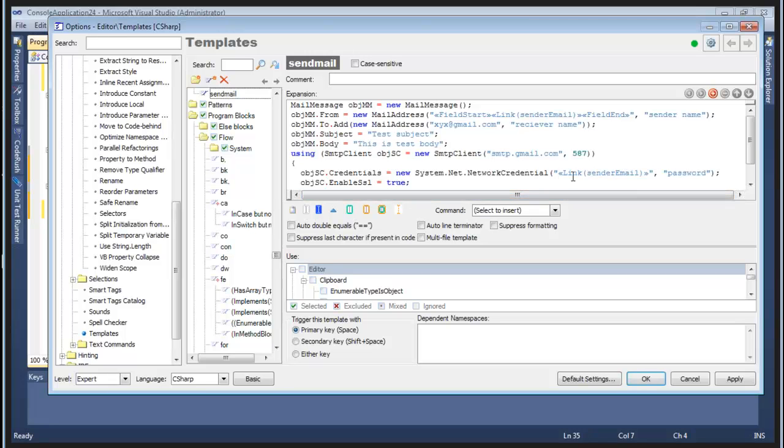And a field means it's a place that we want to stop at to make some changes. And we want to put a field here as well. Sender name is not linked up anywhere else. It only shows up in one place, so we can just put a field around that. Just click this and put in sender name. Like this. And then this is our to address right here. This is a field, so we'll select that, cut it to the clipboard, click field, and paste it in.